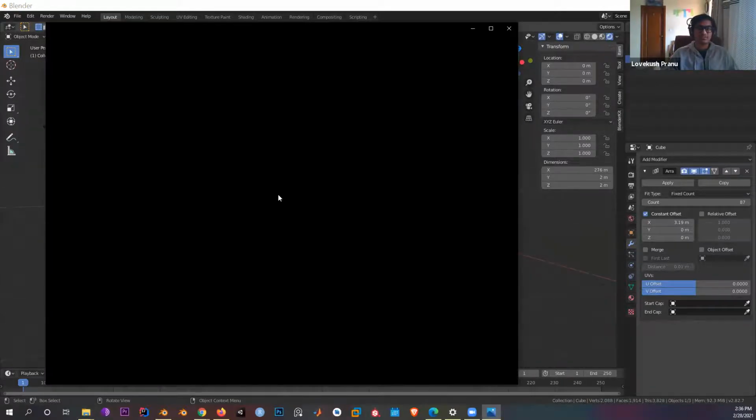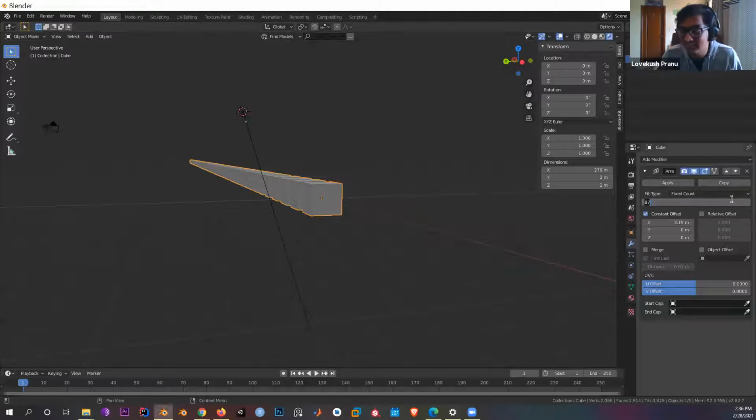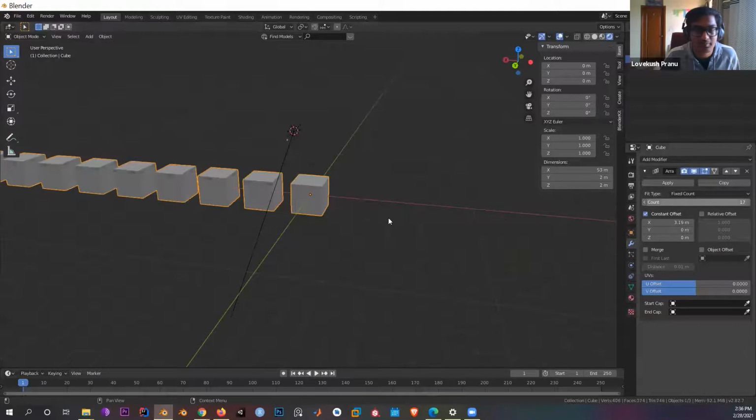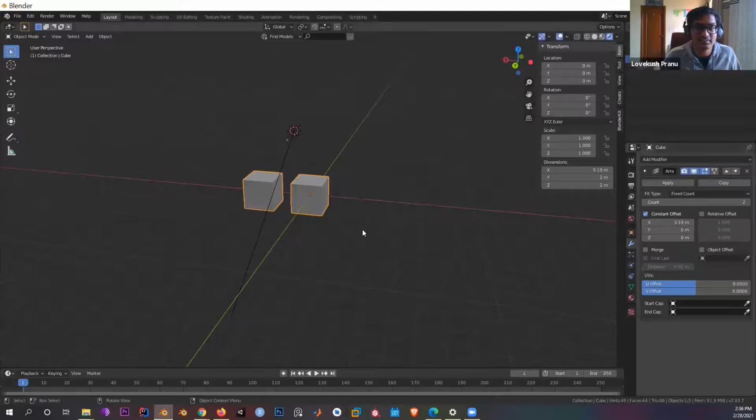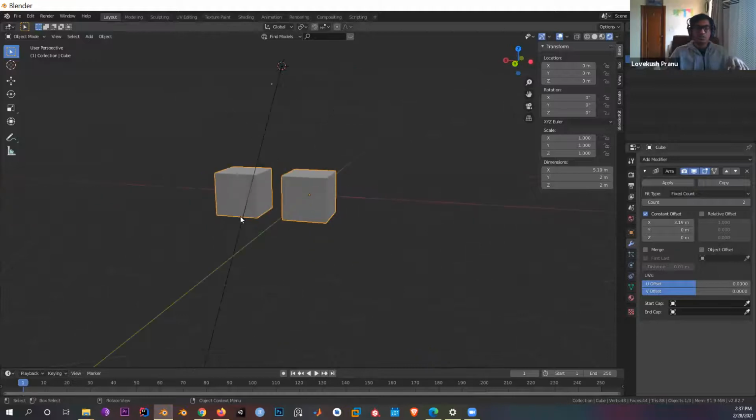I'll show you an image which I've done with this. If you want to see this, all I have to do is create one loop and then array modifier it, because it's simpler than copying this object, dragging it a little further away, placing it, and so on. So you just array modify everything. Say you made a certain number of objects, and now you wanted the second one to be alone, because you can see in that image which I just showed.